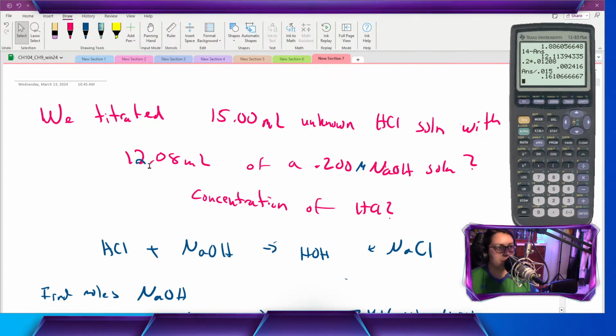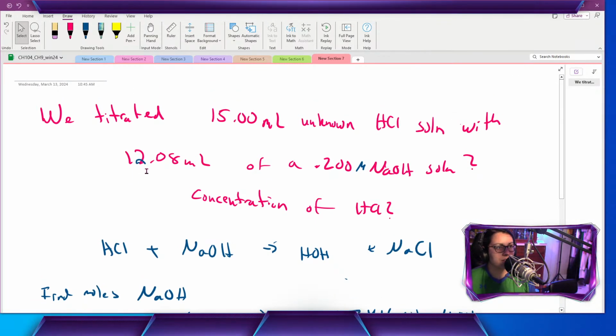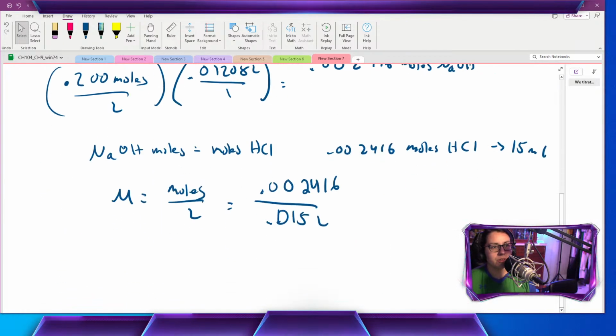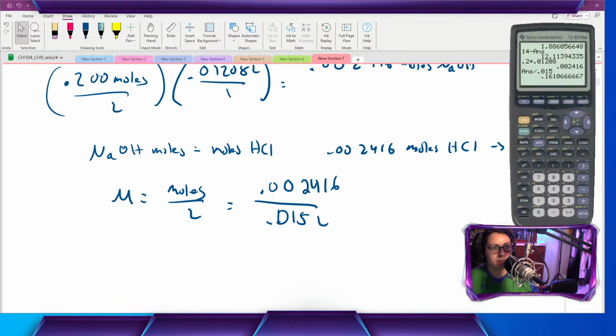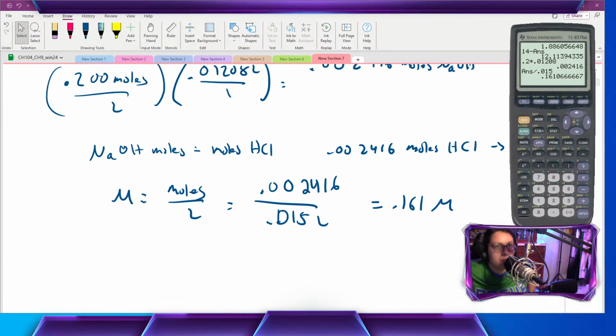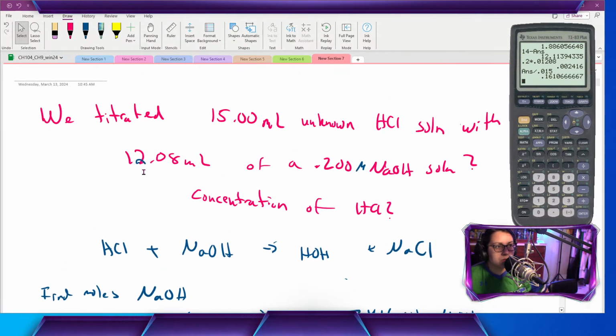I think I said something wrong. I think I said 17 initially. If you went with 17, you should get a different number. I apologize because I may have confused the audience here. If you ran with my typo, since I said one thing and then couldn't read my own handwriting, you should get 0.161 molarity. So let's go back. What if we had actually used what I said originally, which was 17? Not a big deal.